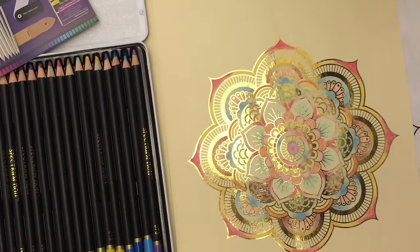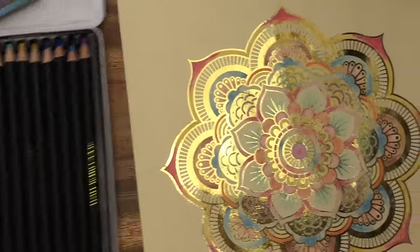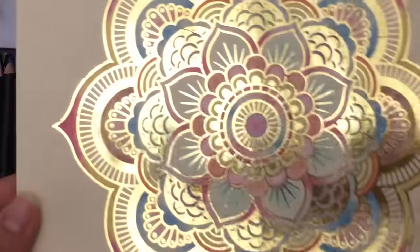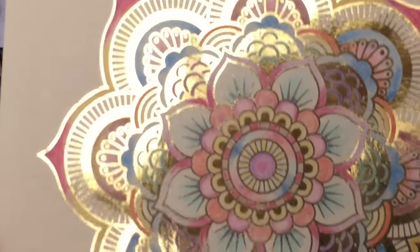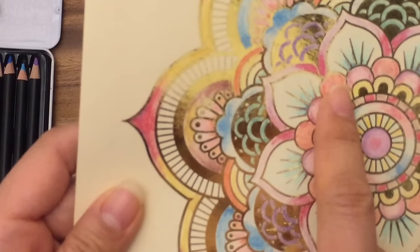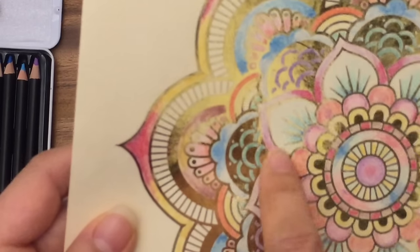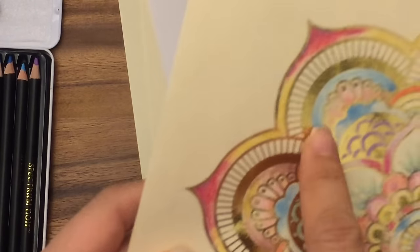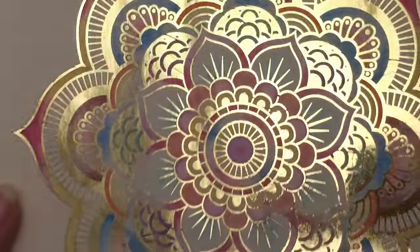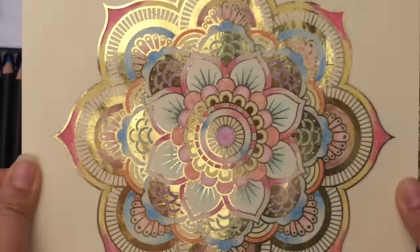I'm finished coloring and I want to show you how it turned out. This is the final product — I just love the gold foil, see how shimmery it is. I've been asked how I get so much depth in my pictures. I don't just color straight in all the lines — I do some shading. For example, with purple I'll go on the edges with a dark purple or red. I also blend colors: I started with yellow, blended to red, and even added a little purple. It gives the picture more dimension, but even without that the gold foil adds something special to the image.